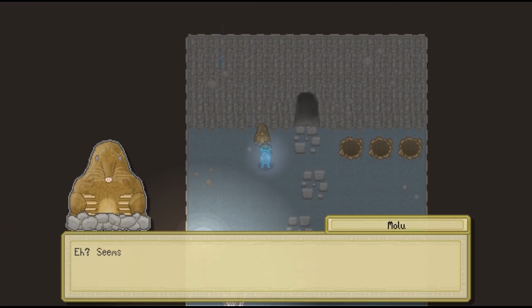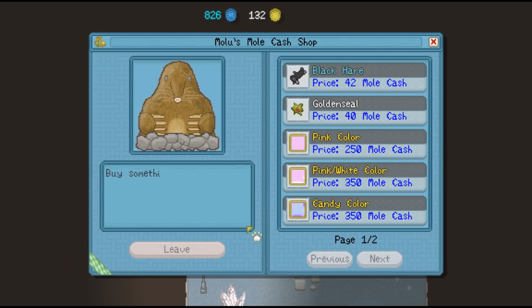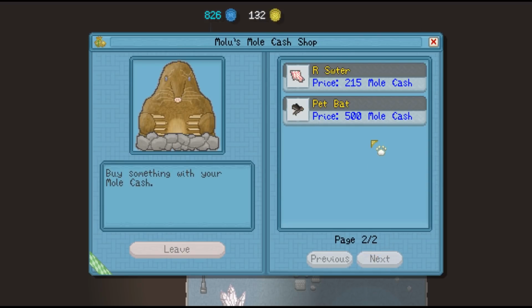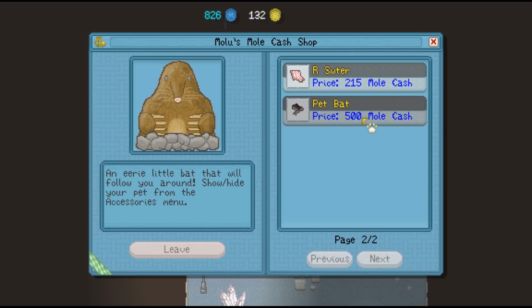And Baloo, how are you? Let's see. Let's visit the shop. And pink color's candy color. I kind of want that. And a pet bat. Oh my goodness. 500 and 350. We're just short. Oh no.